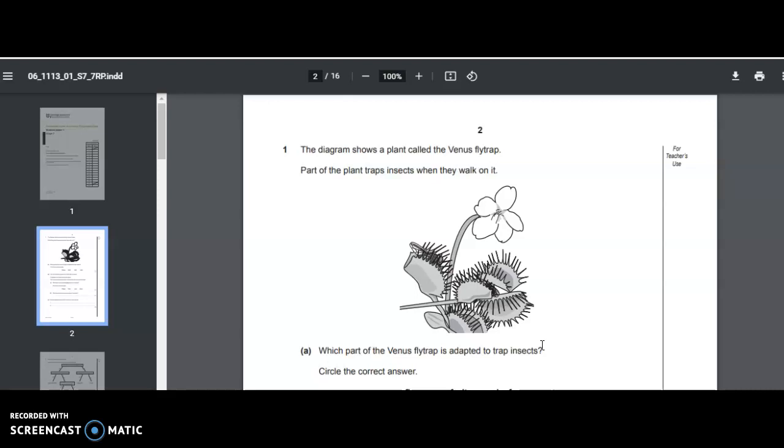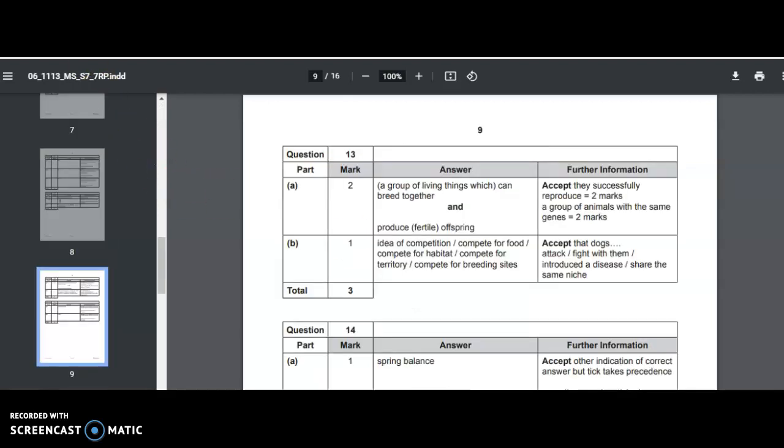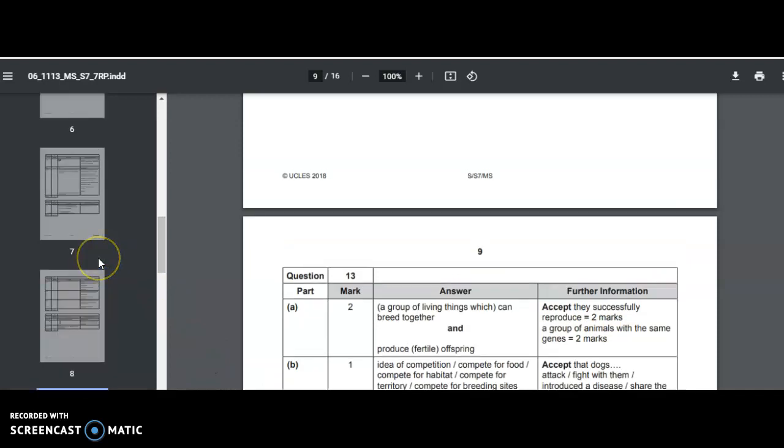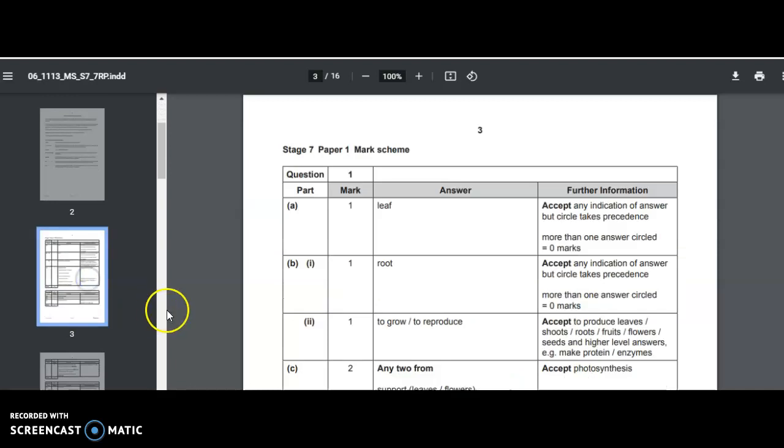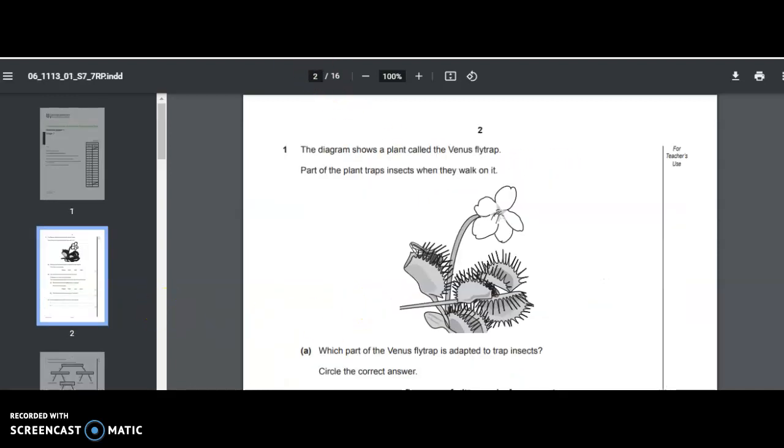I am going to put on Google Classroom the answer key for you to go through and to correct the answers yourself. Of course, you have the marks here and the answers for the questions here. And then these are the best answers, but also they give guidance and they accept other things, and then they list here the other things that they accept. So I'm only going to go over a few questions that I think need some explaining, and then after that you're going to do the rest by yourself.